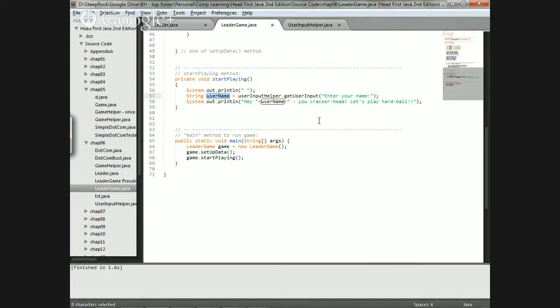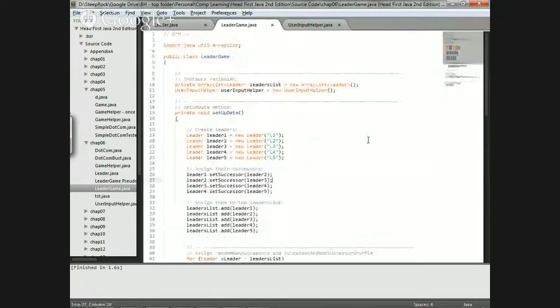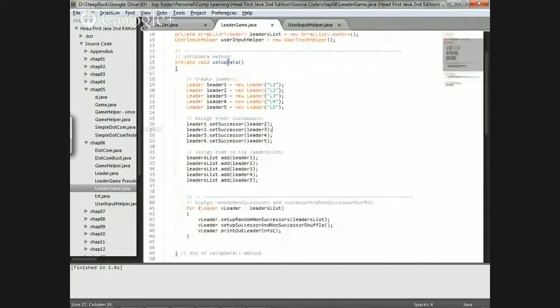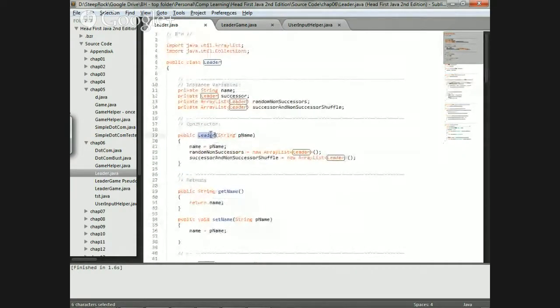Okay, so let's look over here. Go to the president, please. First let's walk through this game again. If you notice over here, we're making a thing called setup data. We assign the leaders. Instead of just using leader, we actually put it in there itself. This is called a constructor. At the top, I wrote constructor, and it's the exact same name as the class, you see? That's how you make a constructor. Then you can pass in whatever you want to pass in.